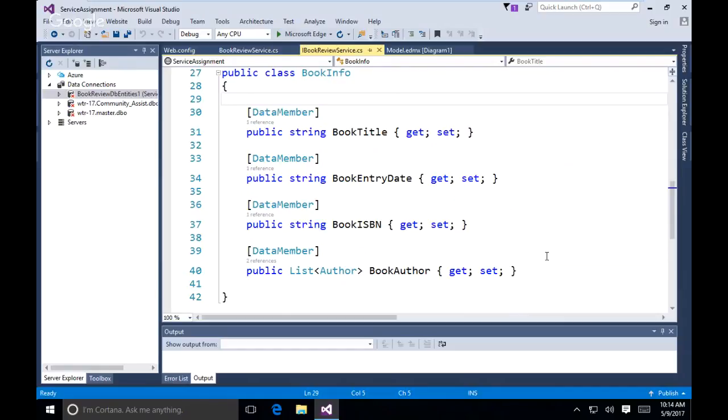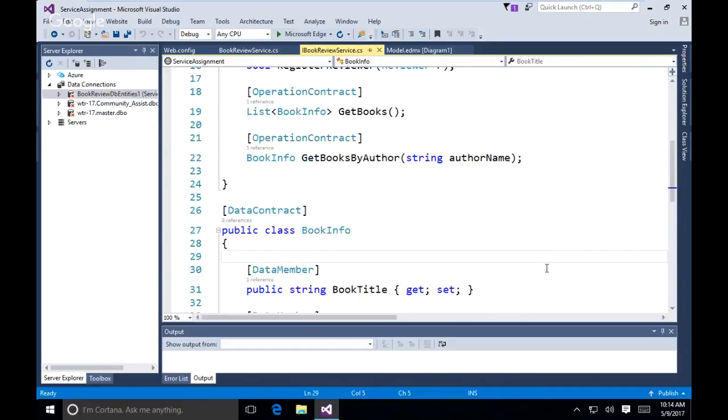But in Community Assist, when you do your assignment, you'll probably want to create a data contract for the registration for the person, because it covers 3 tables, right? It covers person, address, and contact. And you could pass all 3 things to the method, but it's easier to create one class and pass it as a single bundle.